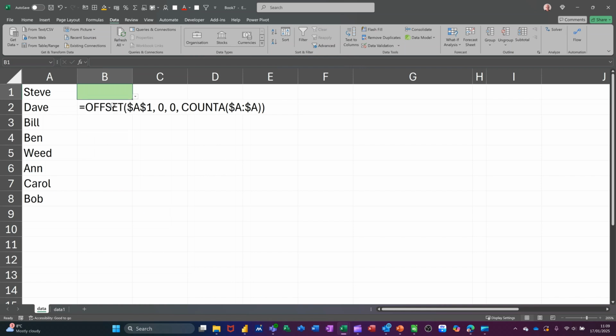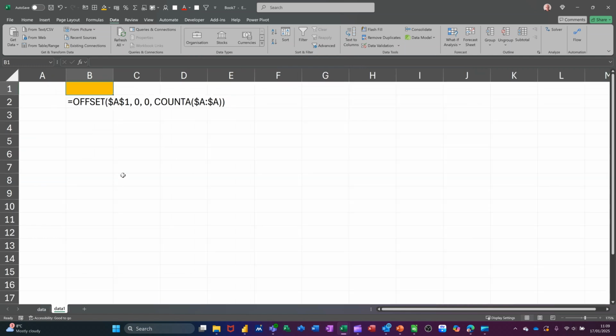Now the formula that I'm using is the OFFSET function with the COUNTA function. And that is the formula that is in the data validation box. And that's what I'm going to do on a separate sheet. So on the sheet called Data 1, I'm going to recreate this from scratch. So my list that I've already added to custom lists is just going to be some products. So I'll just pull that down. There's a list.